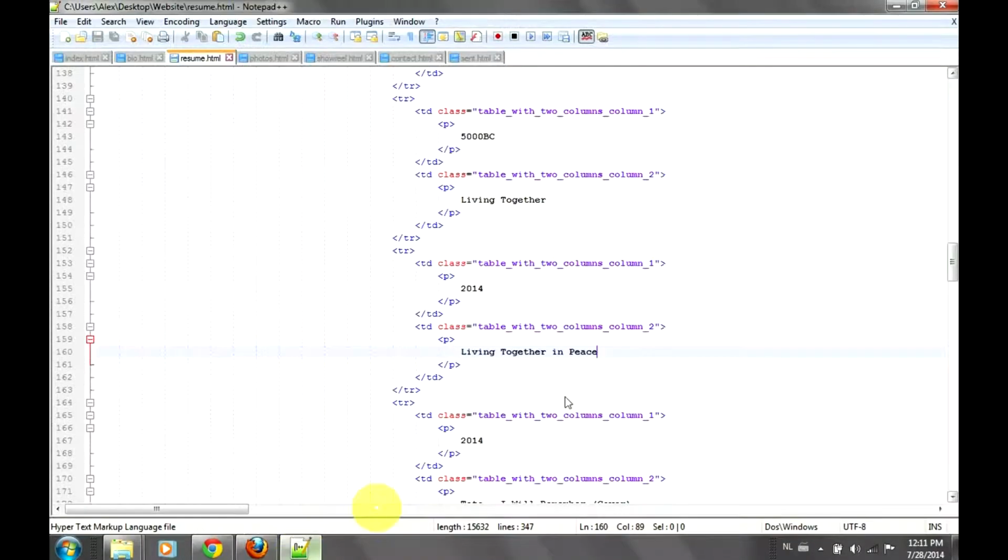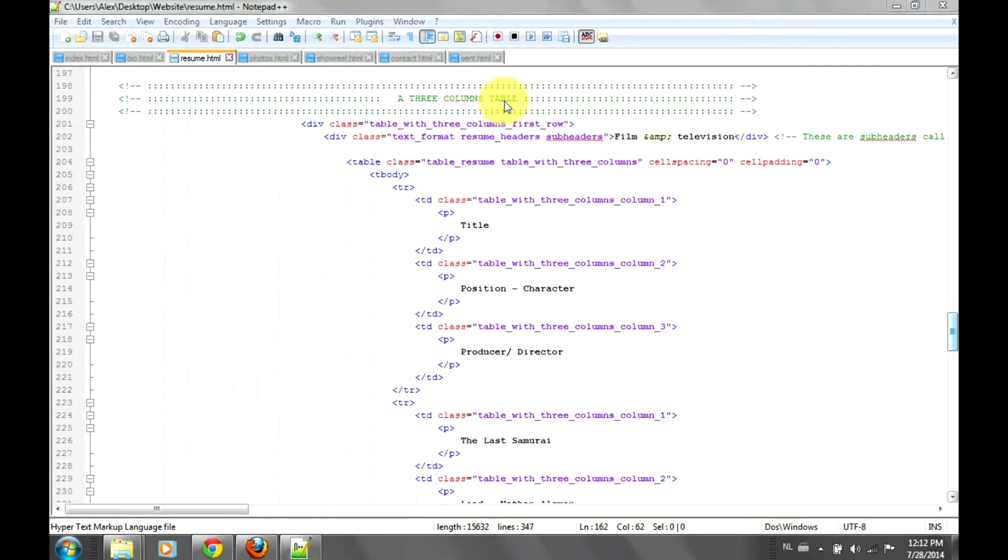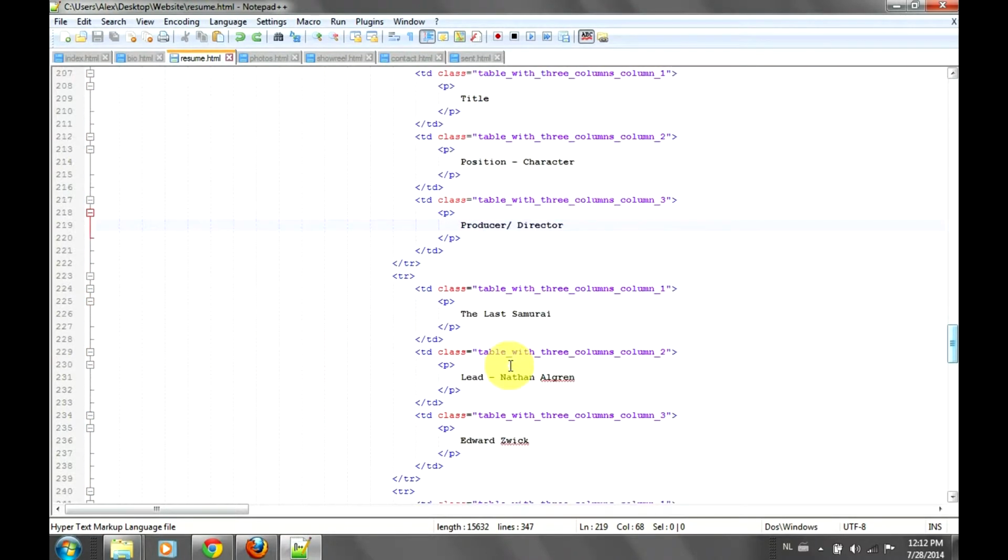And the same thing you can do with the 3-column table. That's this one, 3-column table. You can look, this one is actually, again, as I showed you before, it's this sign, but you need to use code for it. Alright, so this is the title, the position, producer. You can use different titles, of course, if you like.